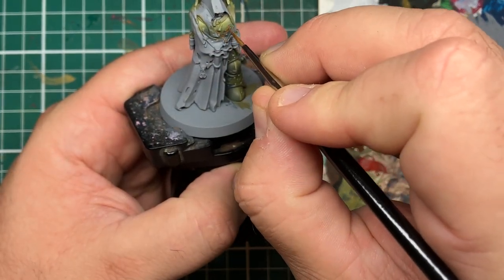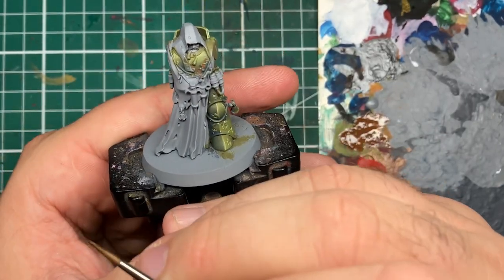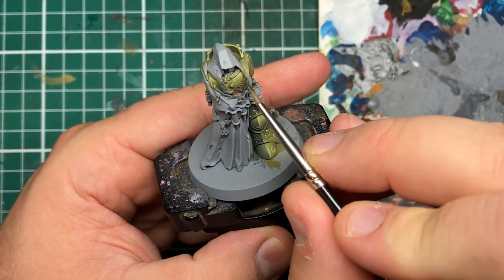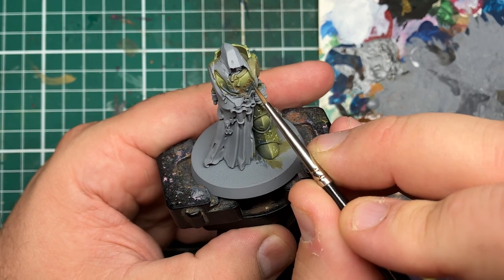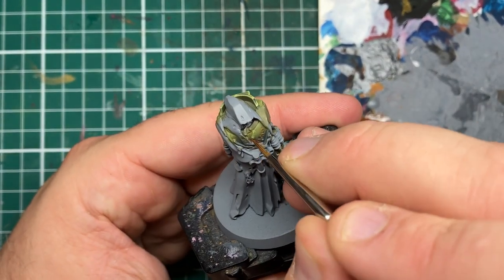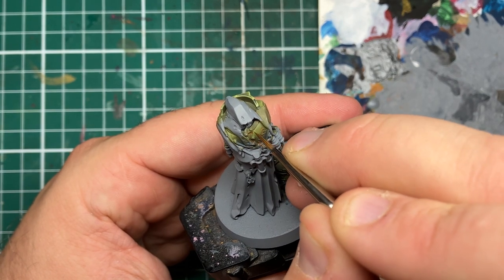The final step of painting this armour might actually be my favourite step in painting Death Guard entirely, and that is doing all the rusty effects. And to do this, I have heavily thinned down some Mournfang Brown. It is very much a wash consistency.